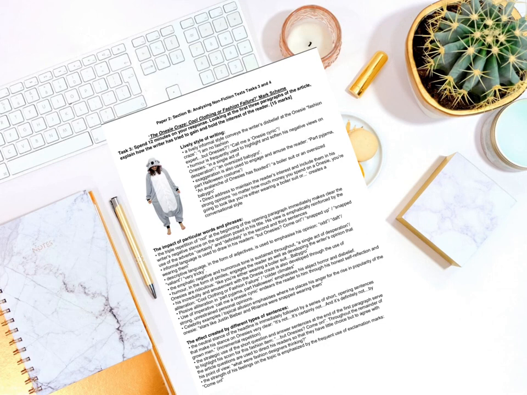So here you can see that they are hoping for 15 marks that you will get some of these points, and obviously you don't have to get all of them, and it's about the depth of your analysis and how accurately you can explain the intended impact or effect on the audience. Lively style of writing: lively informal style conveying the writer's disbelief at the onesie fashion craze, as shown through 'I am no fashion expert but onesies' and 'call me a onesie cynic'. Humour is frequently used to highlight and soften his negative views on onesies: 'in a single act of desperation, an oversized baby grow'. Exaggeration is also used to engage and amuse the reader.